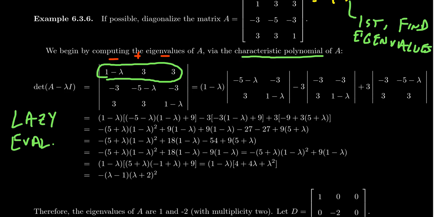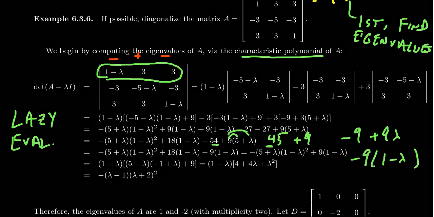So we want to combine some more like terms. What is available to us? Well, what's going to happen here is you can actually distribute the 9 right here. 9 times 5 is 45, right? Let's write that down there. So you're going to get a 45, and then you're going to get 9 lambda right there. And so you'll notice that if you combine the negative 54 and the 45, that's going to end up with a negative 9. So you look at this negative 9 plus 9 lambda. If you factor out a negative 9 from that, you get 1 minus lambda right here.